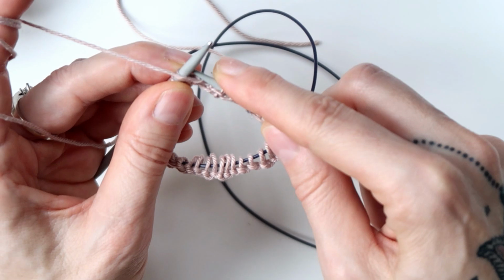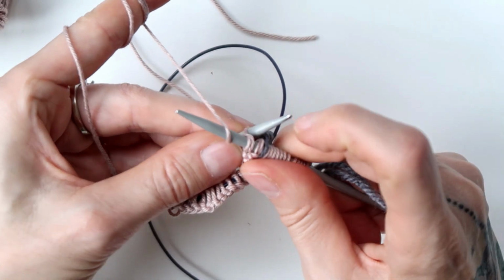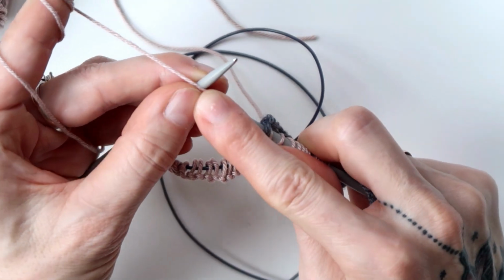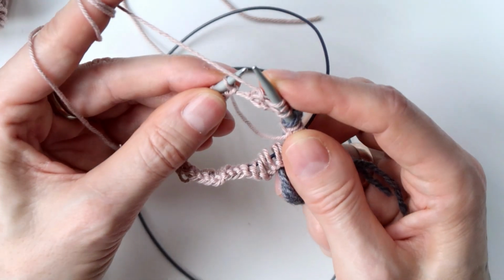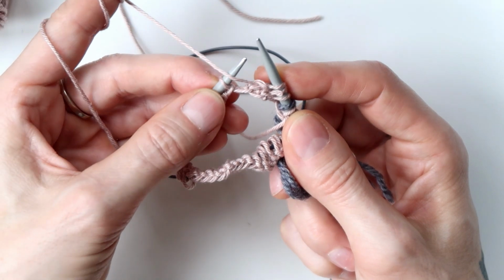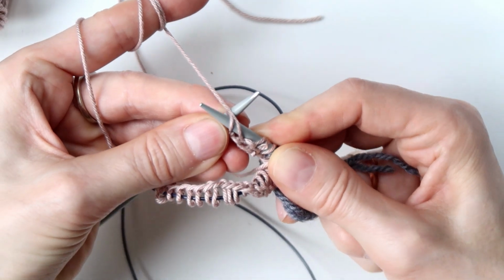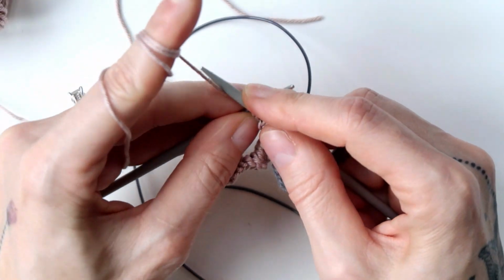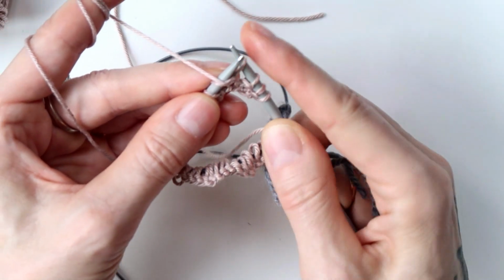When you do purl, you take the yarn and place it in front of the needle, and then you go from behind through the stitch, and then you wrap the yarn like so over the needle, and then you pull it through the stitch. Again, place the yarn over the needle, go through from the bottom, wrap the yarn around the right needle and pull it through the stitch.